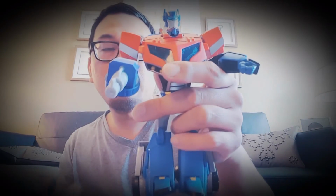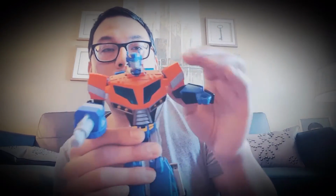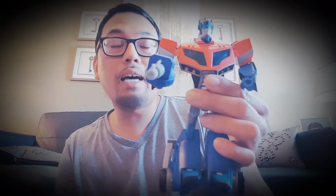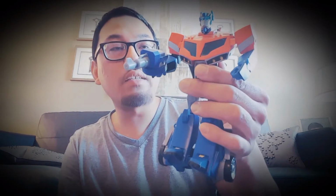I do have the axe, but I lost the other piece of the axe. This is one side of it. I lost the other one. I did have a lot of these figures when this show initially came out. Unfortunately, they got lost, and I did sell a few of those pieces. I am regretting that. This was a really great show because from the series, we got a lot of toys, and the toys actually look a lot like the show, which was an amazing feat.